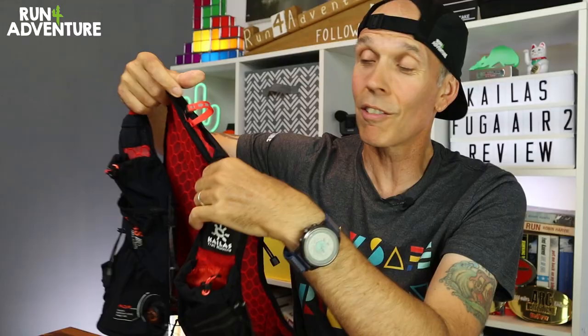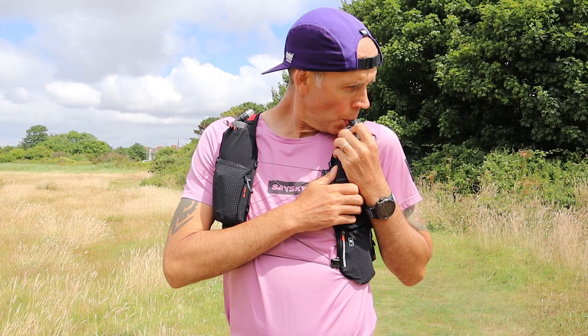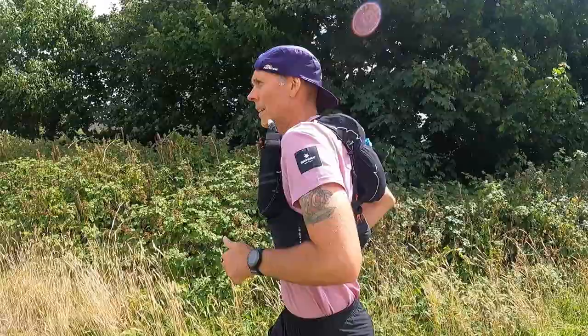I would personally always go for that upfront bottle system. I think it's a lot easier to monitor your hydration because it's under your eyes and not in the back of the vest. What you tend to find is you underdrink or overdrink if you're using a bladder. Obviously, having 2 bottles, you can have water in one, electrolyte or energy drink in the other. I think it really helps when it comes to balancing the pack. A litre of water is 1 kilo in weight. So if you've got that in front and then all your mandatory kit in the back, it just works a bit better and runs a bit better.